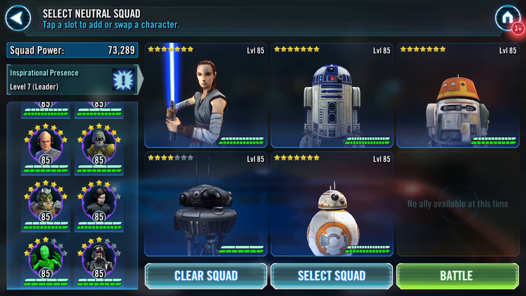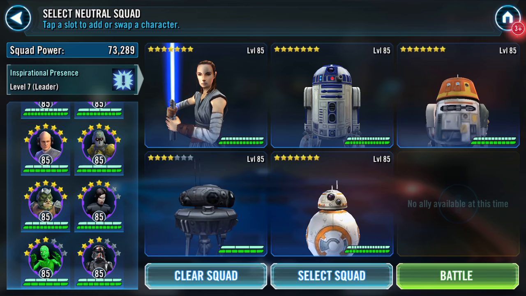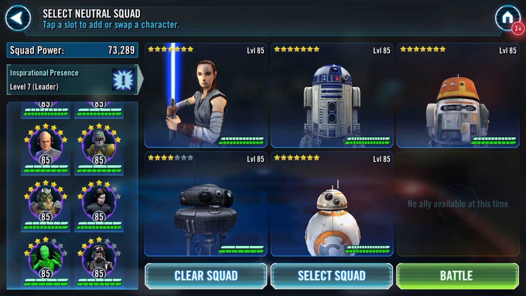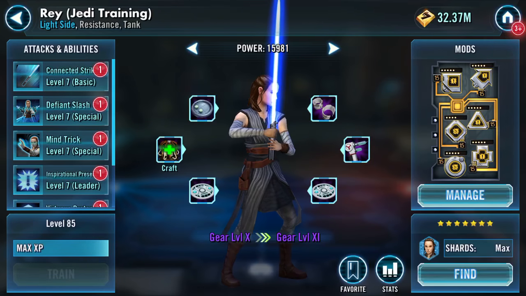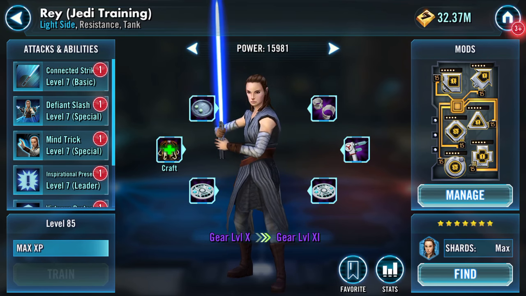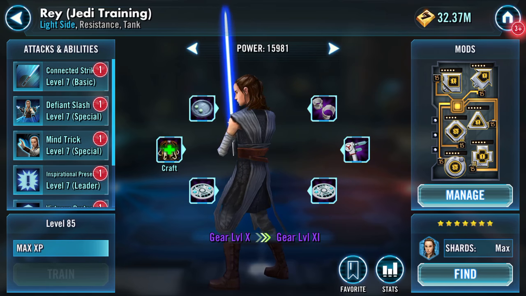Good evening. So, Galactic War night for guild challenges. I've got two. I'm going to try and whiz through them. There's two things I want to do here quite quickly. I recorded gearing up Rey Jedi training to gear level 10 and 5/6.